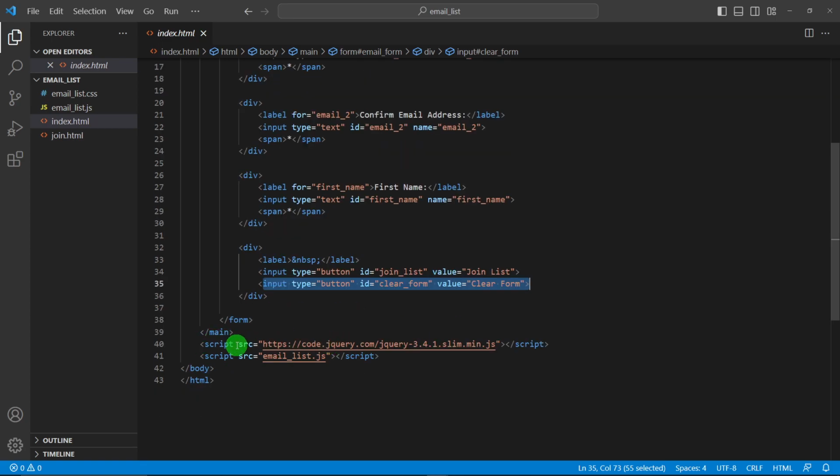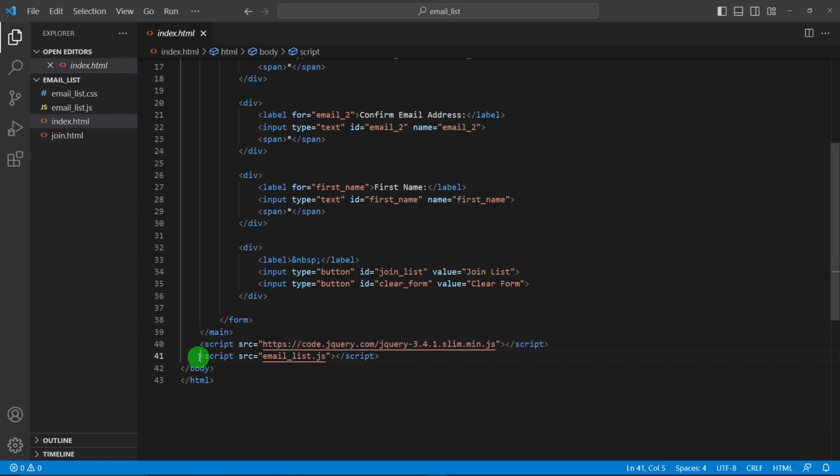At the very bottom, I want to pay attention to this. We have our script tag that loads jQuery from jQuery.com. It's actually loading the slim version. We're not using Ajax or any of the special features, so the slim version is fine in this case. So we're getting the slim.min.js file.